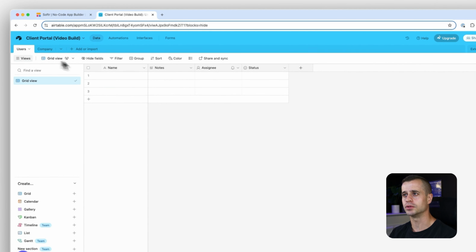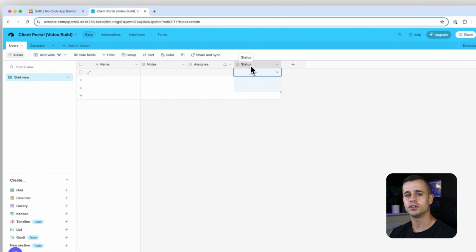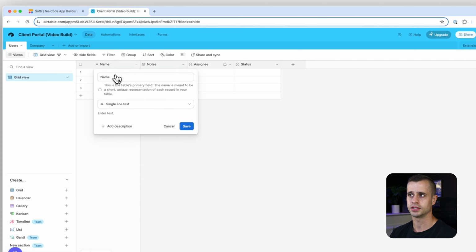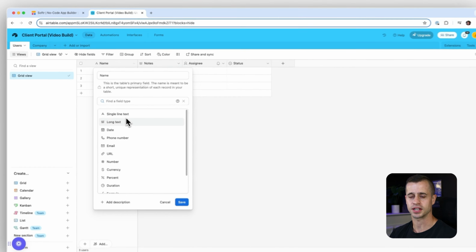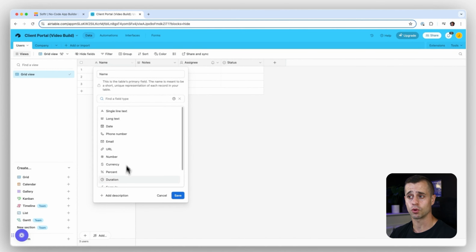Now within the tables, we have what we call fields here, right? So each column is a new field. And this column allows us to save data to this field. And if I click on this arrow and go to edit field, I can see that I could change the name of this column. I can also change the input format for this column, right? Now this is very important because we'll be using a lot of different types of formats. Now the format type essentially tells the database what kind of data you're saving there, all right?